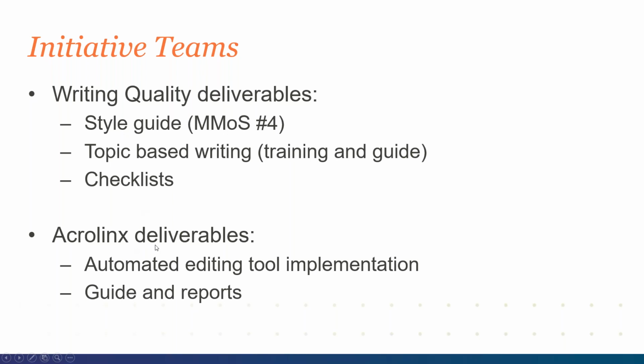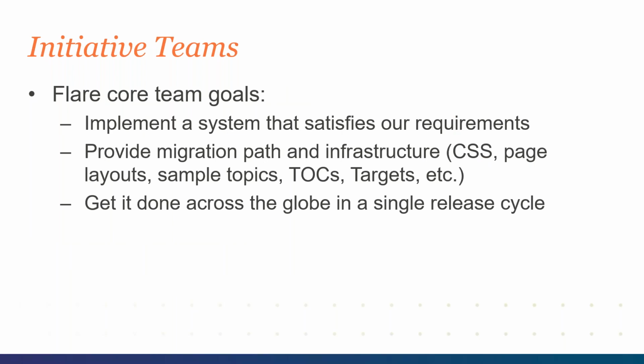And Acrolinks deliverables, well, they had to actually implement the system, and that wasn't an easy task. Then they wrote a guide on helping the rest of us use it, and they ran reports to show. That was one of the other nice things about Acrolinks. Because of the reporting, it showed that you'd made some sort of improvement. And I think we all know that it's not so easy to quantify improvement in content development. So anything you can use to help is great.